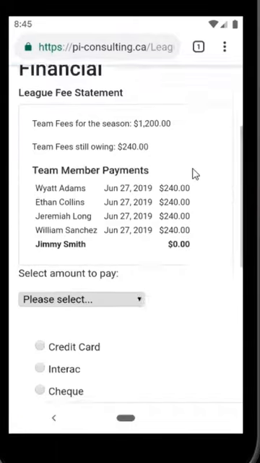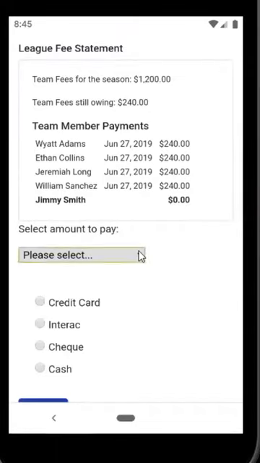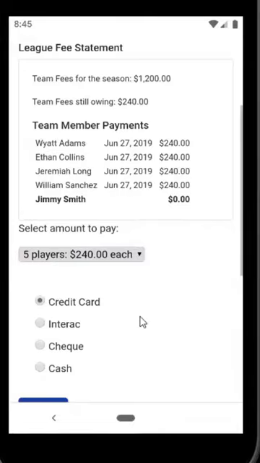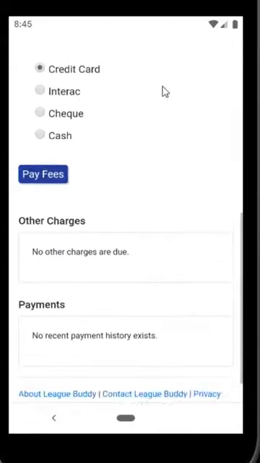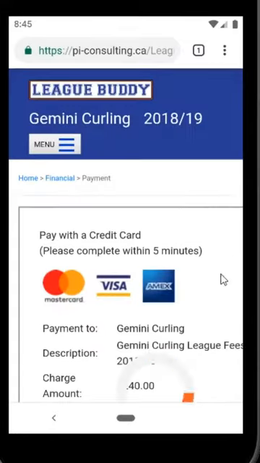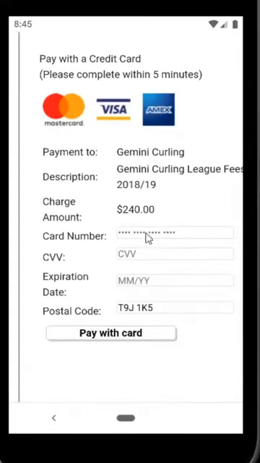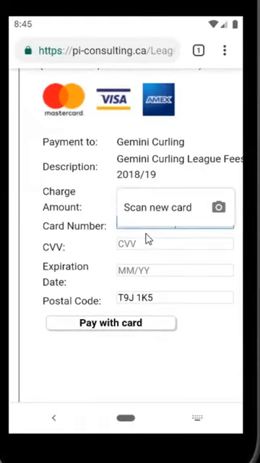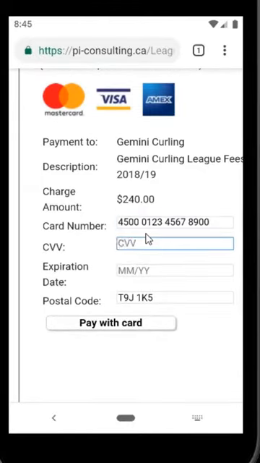You will receive a notification that you need to pay your league fees. You will be prompted with typical amounts, or you can enter a custom amount. In this case, the Curling League accepts payments by credit card, email transfer, check or cash. If you pay by credit card, your fees are paid instantly. Choosing another method requires organizers to receive and process your payment before they are considered paid.